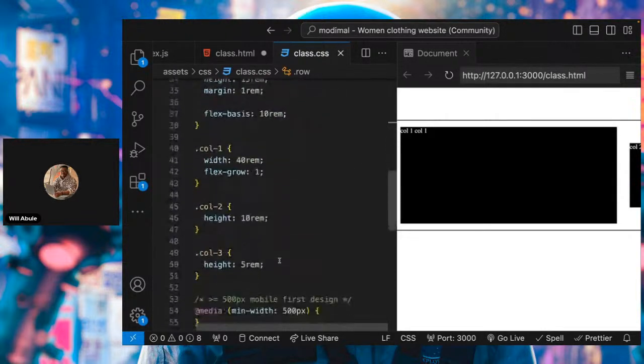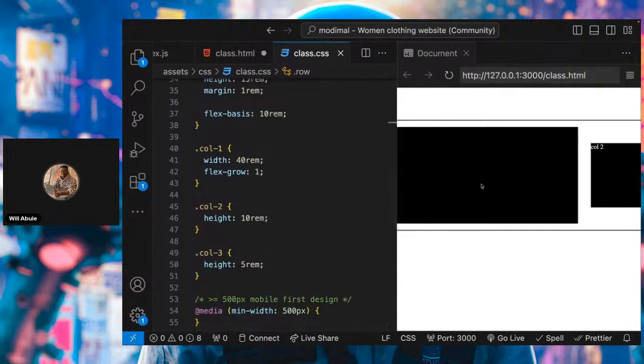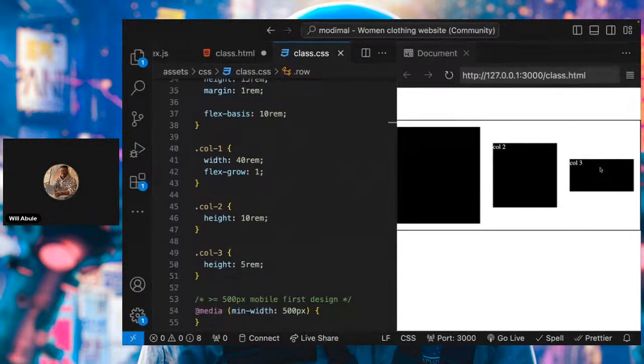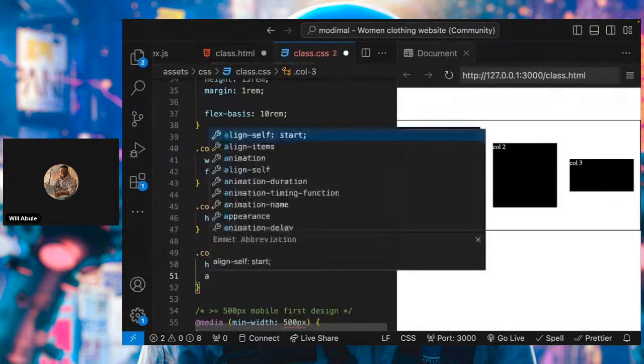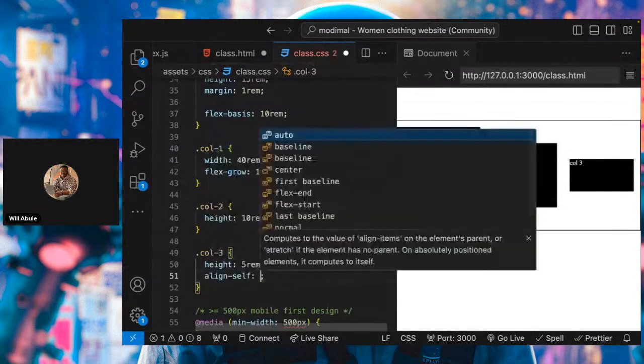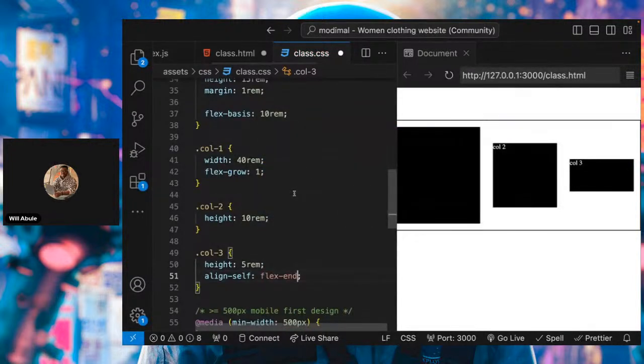For example, you see this column 3 we have here, we could align this particular column separately by using the align-self property. When you say align-self, you could choose how you want the alignment.